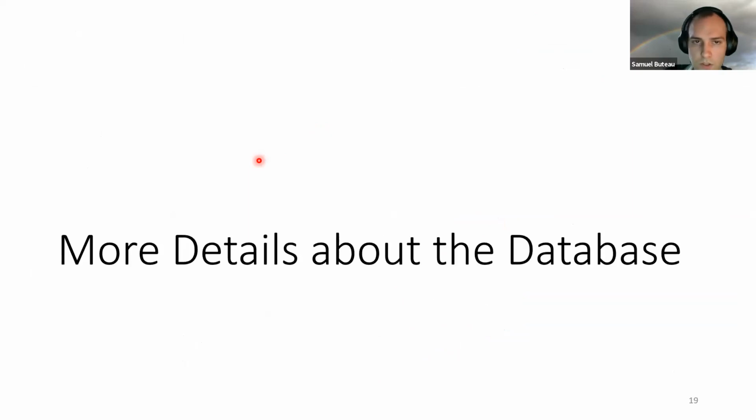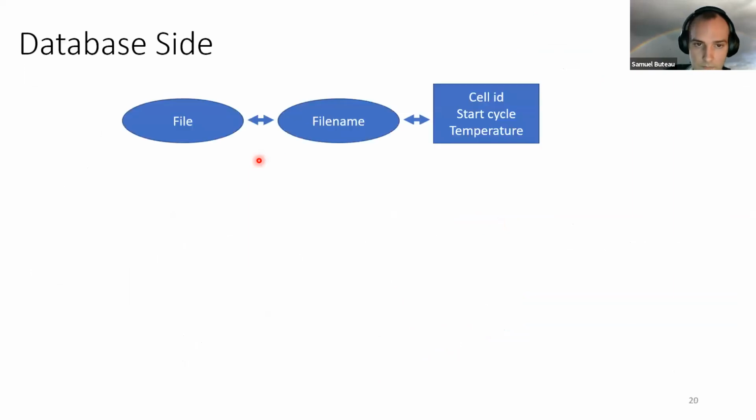So we're almost done. I just want to quickly describe the software that makes this research possible and where you can get your hands on it. The basic architecture is you have a bunch of files which contain this data, and the files have file names, which you have to associate with a little bit of metadata. For example, you have to know which cell it's talking about, where the data contained in that file lives with respect to other files for that same cell.